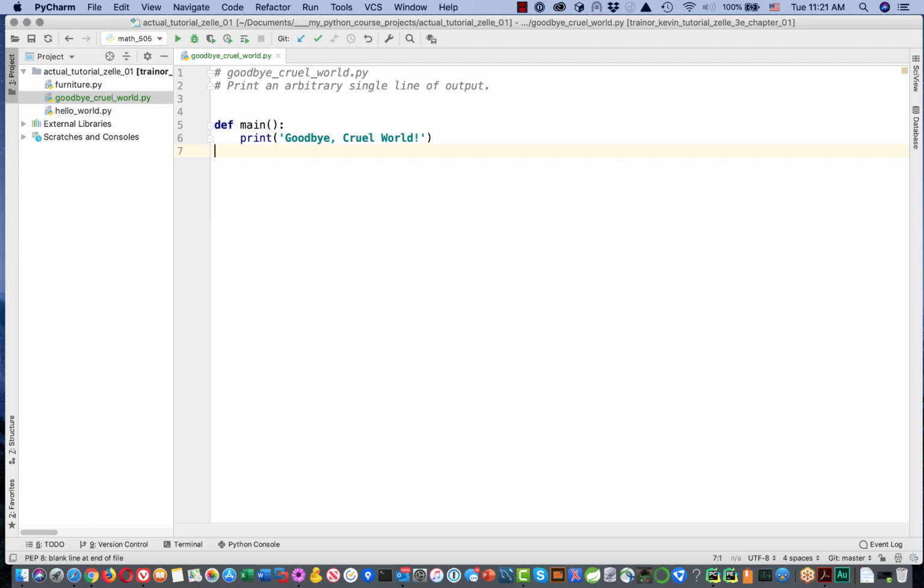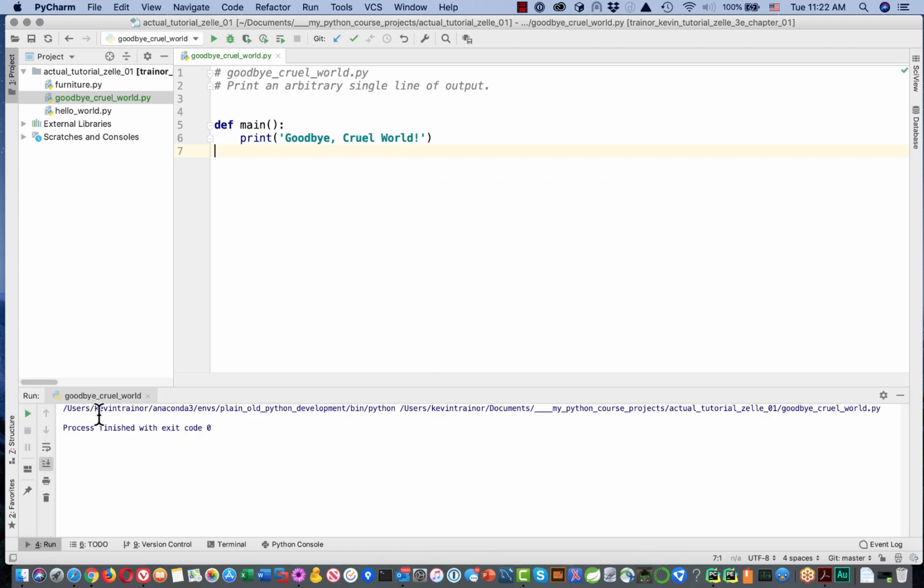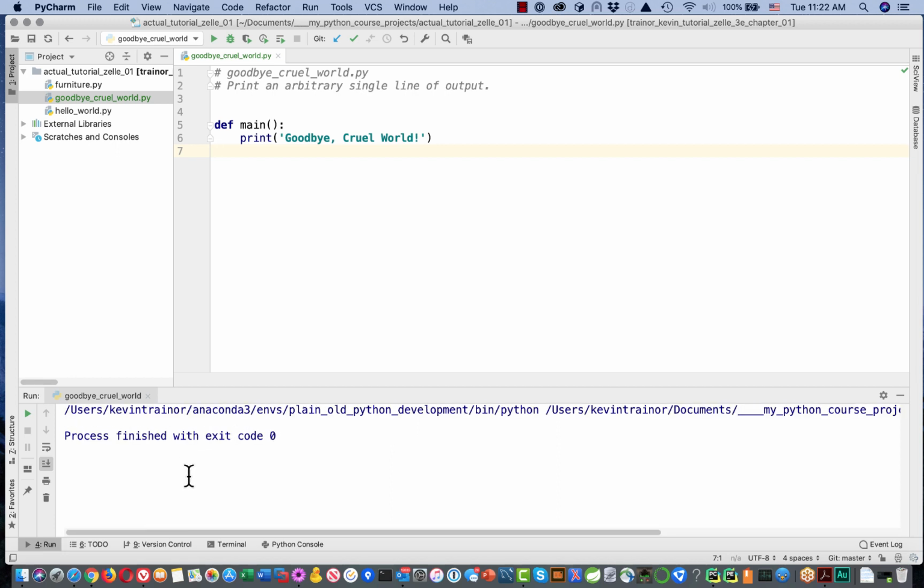Okay. And so I just want to explore a bit. As we explored in this Python plumbing, you can put your code into the function main. But all that does is tell the Python interpreter, remember this code by the name main. It doesn't say run this code. So for instance, if we right click in the editor and say run goodbye cruel world, we'll get no output at all. Okay? And why is that?